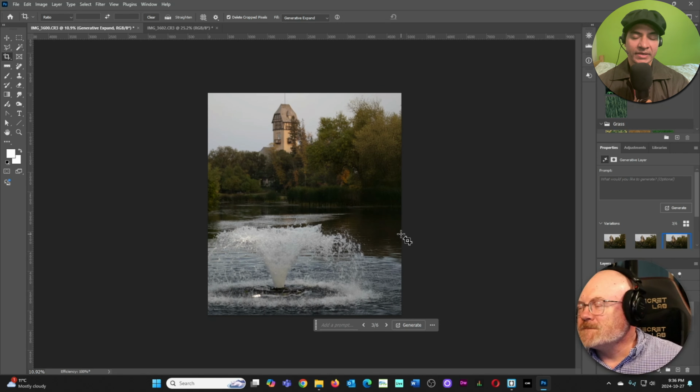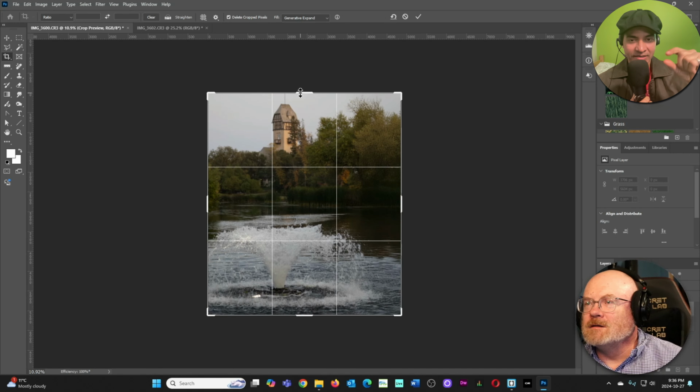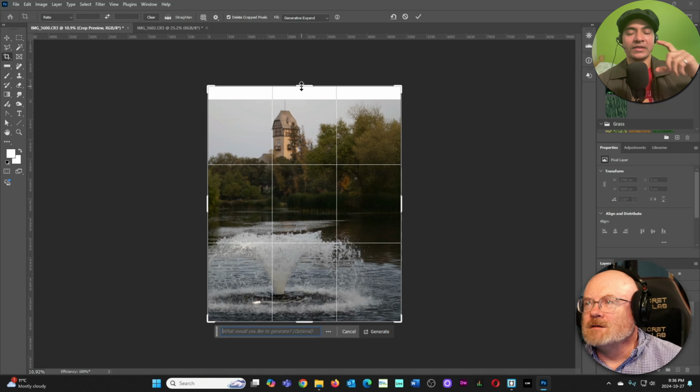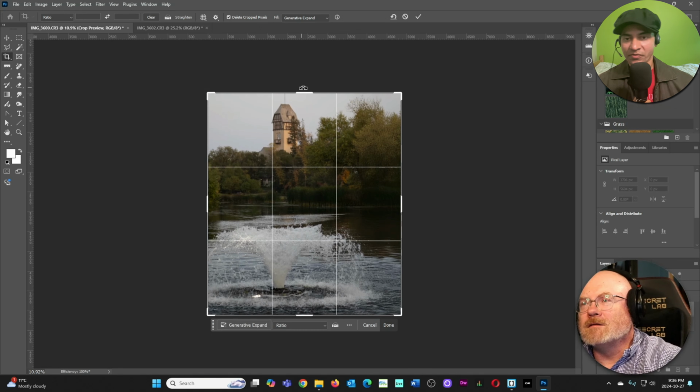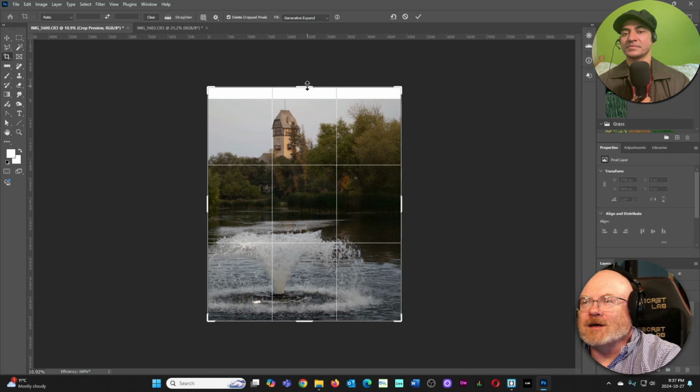In my opinion, Brent, I feel like if there was some part of the flag showing or cut, then it'll probably fill the rest of it. But because there's no flag, it doesn't know that it's supposed to. That's what's happening. You know what? I shouldn't have actually cropped the flag. No, that's okay. But now we know at least what we can do. Okay, let me try this one more time.